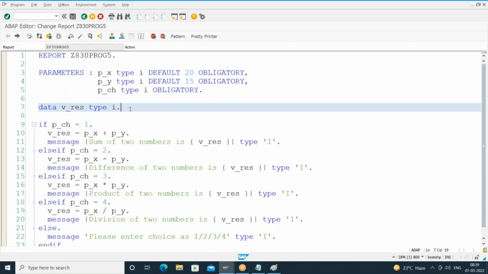Debugging is a daily routine for an ABAP consultant. Don't think that ABAP consultant means every time we will develop programs from the beginning. We may be required to modify existing programs already developed by some other ABAP consultant. So we need to understand how the control is flowing, and for that purpose, we need to debug the program.